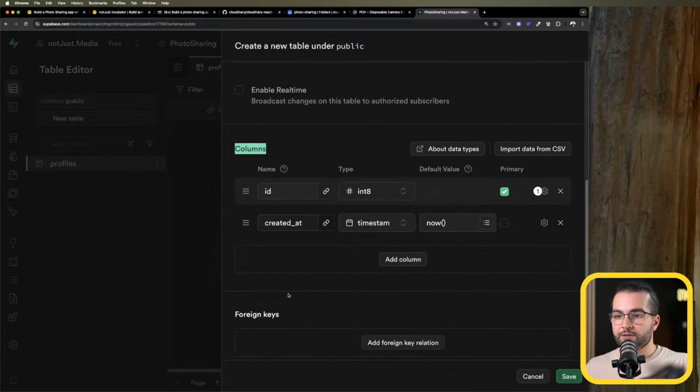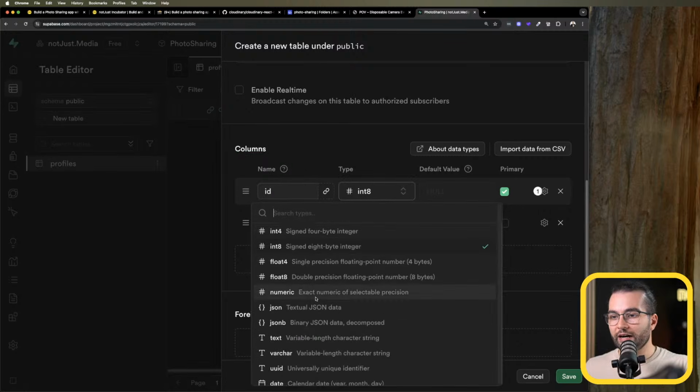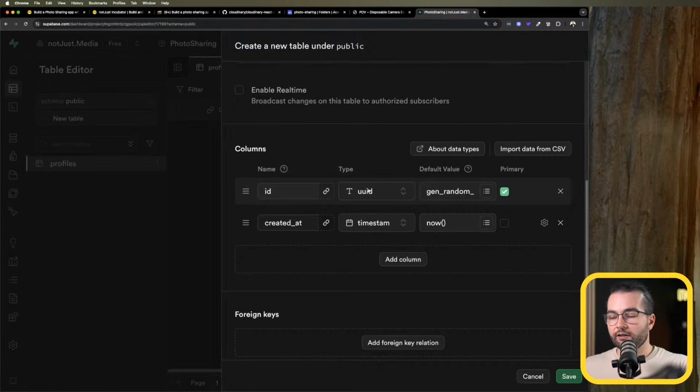Let's go to the columns. I'm going to change the ID to be a UUID, which is a long string, which is harder to guess. We're going to use the event ID for the QR code, so I want this to be a bit harder to guess.